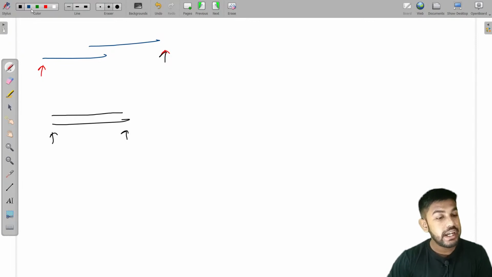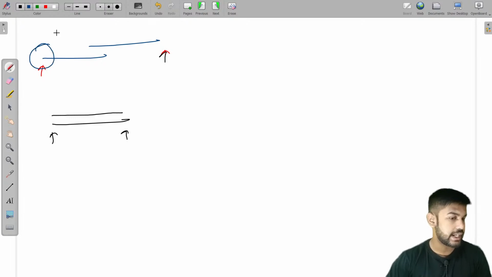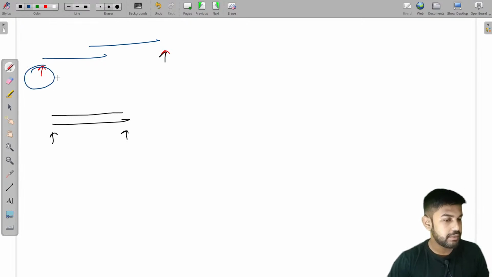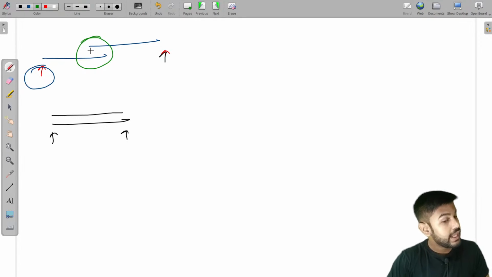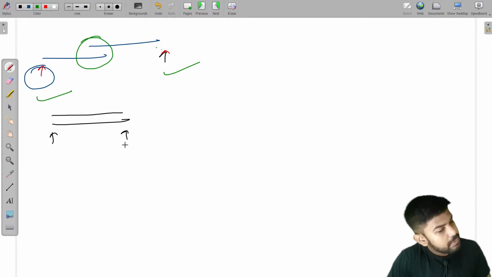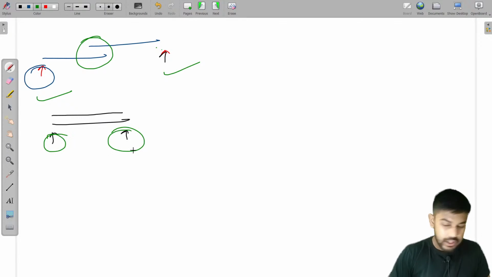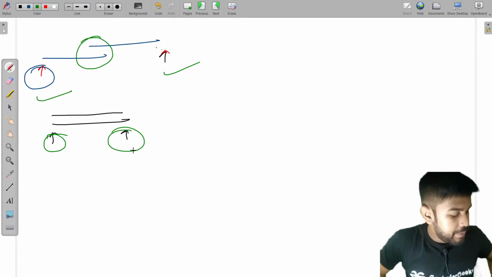So we can see that if we first take the starting point, and we don't write the ending point yet, and we see what is the start point of the next one. If the start point of the next one is before the end point of the first one, then we would just report the start point of the first one and the end point of the second one. Here we can see the start point is colliding and the end point is also colliding, so we would just report this.